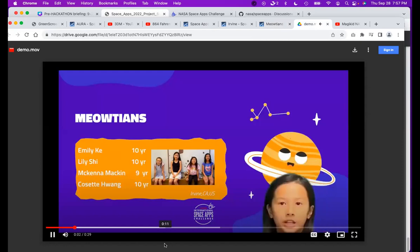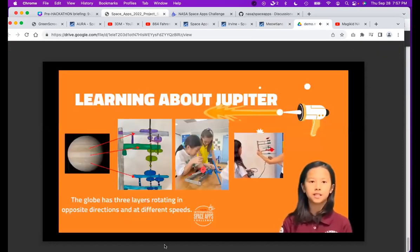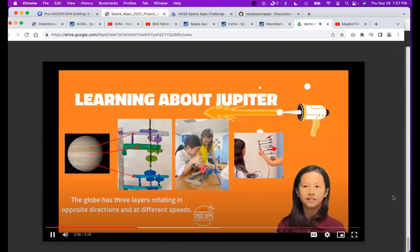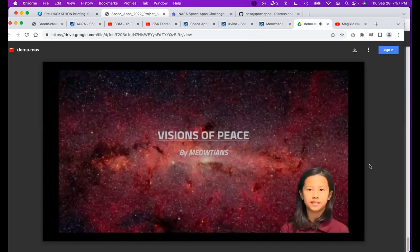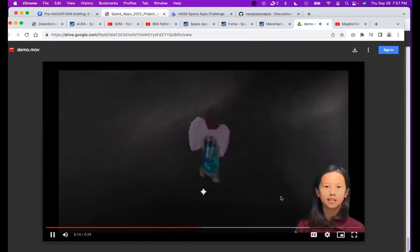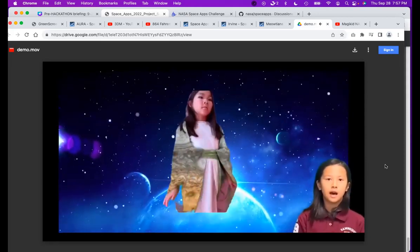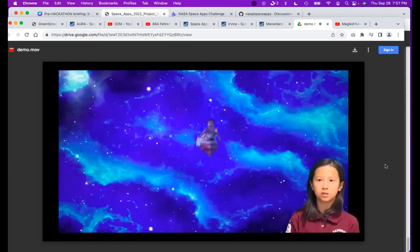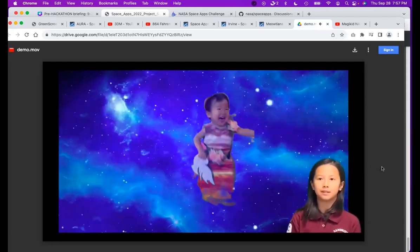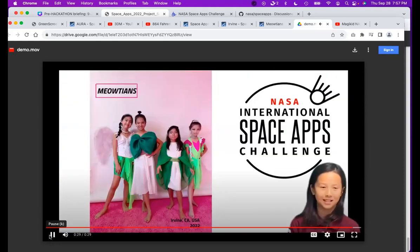We are the Meowshins, a group of cats living on Mars. There are 2 parts to our project. First, we built the Jupiter globe with the best robot parts. Our Jupiter globe can simulate the colorful bands which rotate in opposite directions. Green screen. A fashion show in space. Humans use green screen technology to project Jupiter on our globe. The theme of our fashion show is space. We hope to inspire a sense of unity and the need to explore space. The knowledge to be gained about the universe is infinite. We need to work together to unlock its mysteries. We are Meowshins. We are peace lovers.